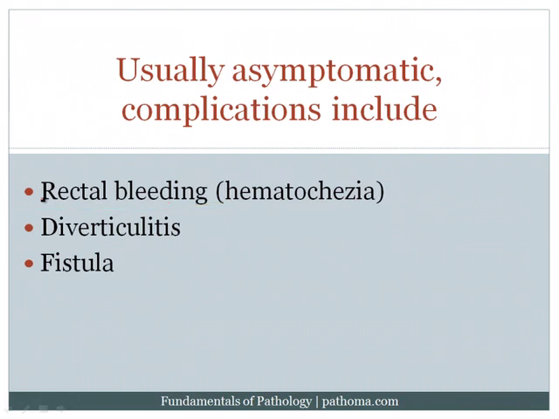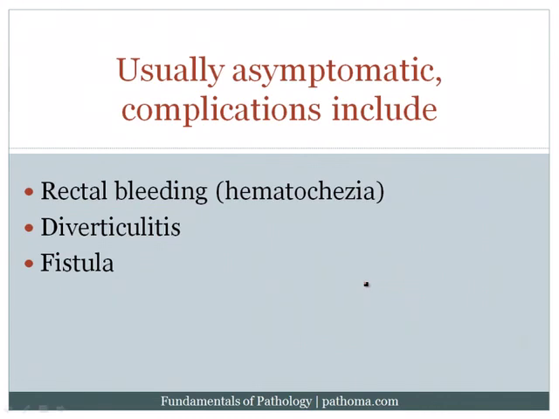You can also get diverticulitis. That's easy to understand. If this is the diverticulum, if you were to obstruct this diverticulum with fecal material, that would give you inflammation of the wall eventually, which would be diverticulitis. And that is going to present with what they call left-sided appendicitis-like symptoms. So it's sort of like appendicitis, but of course appendicitis would be on the right side. This would be on the left side.